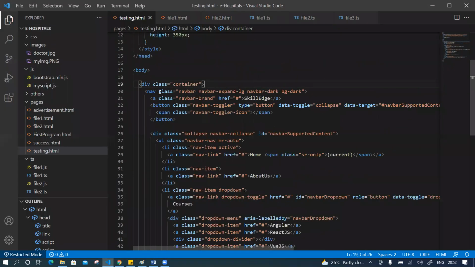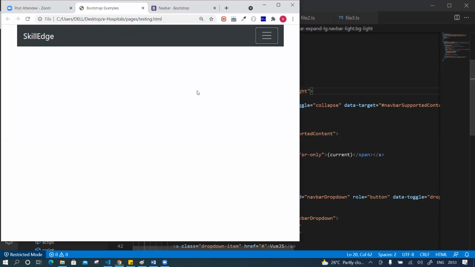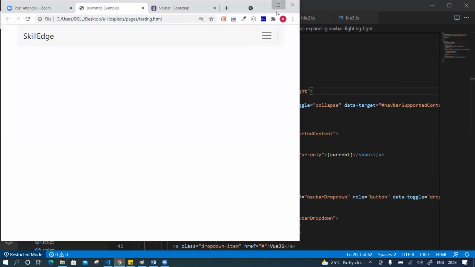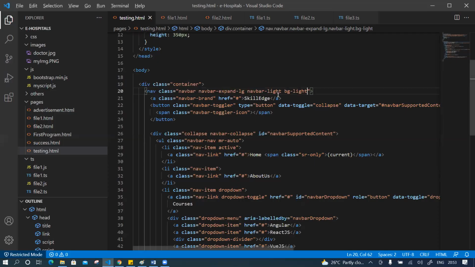Okay, so just think about the navbar related classes. If you want dark, then dark color. If you want light, then light colors you can use. If you want, you can use different things. So this is a light color navigation. Okay, light gray should be there. Fine. So you can use any as you wish. Just remember this class, but do not remember each and everything. If you want light color, then navbar light. So background is light. So dark.